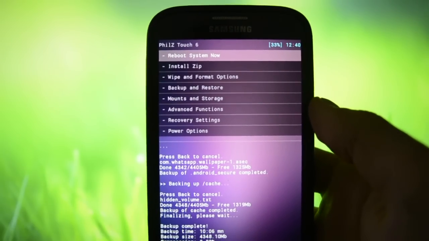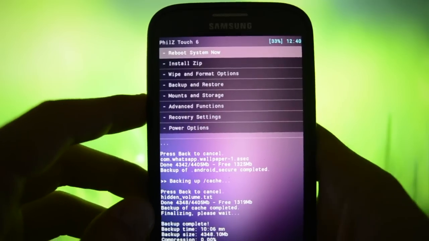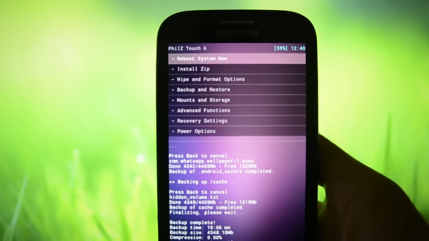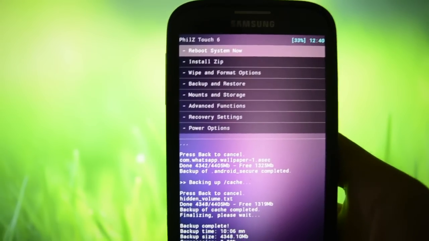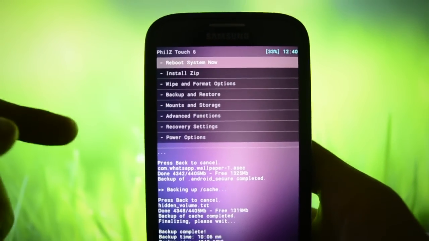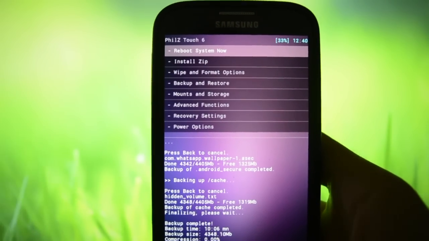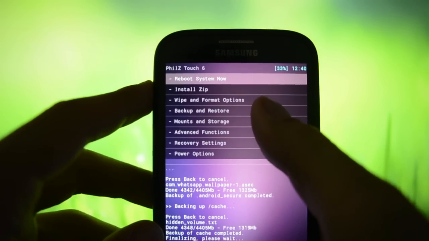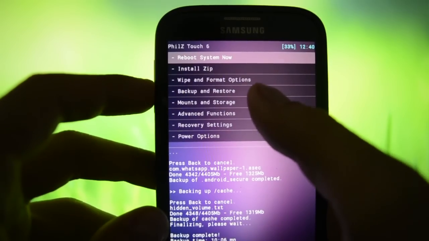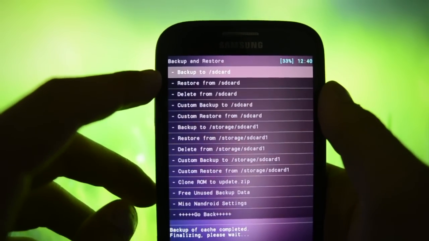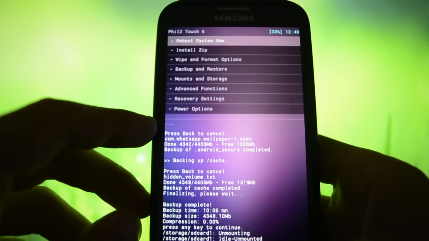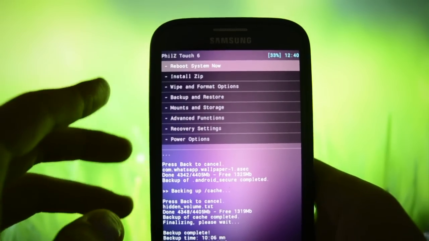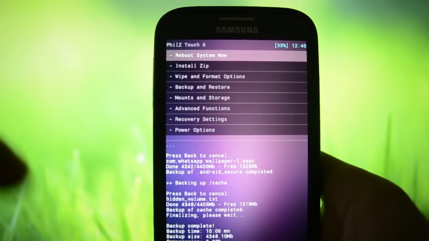As far as I read on the XDA thread, you will need to wipe before flashing these ROMs. So wipe is a must, but before we proceed to the wiping part, I always recommend making an Android backup of your current configuration, so in case something goes wrong, you'll be able to return to it. And how do you do that? You're in recovery on the main screen, go to backup and restore, and then backup either to SD card or SD card 1, depending on what external or internal SD card you want to use in order to make a backup.